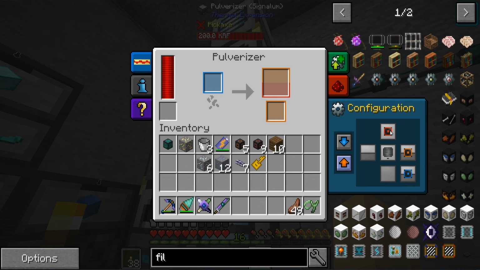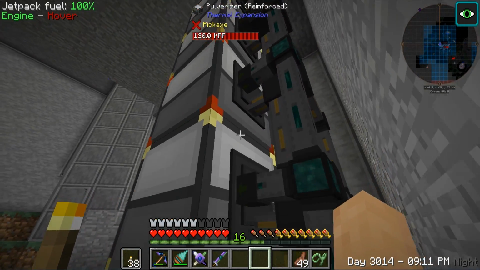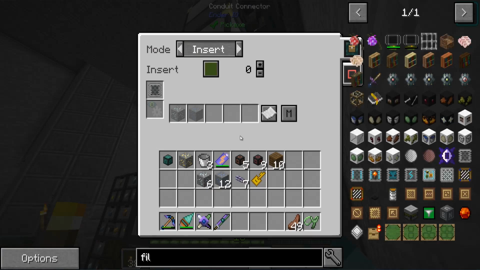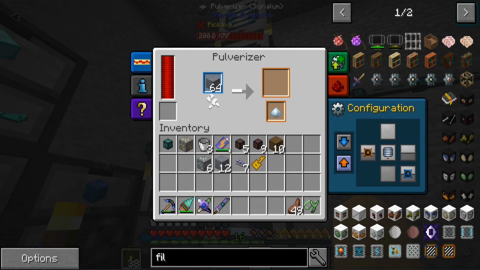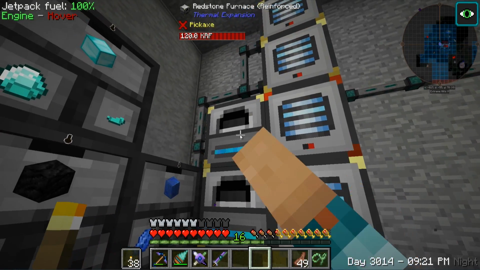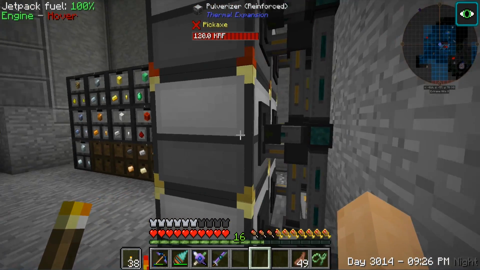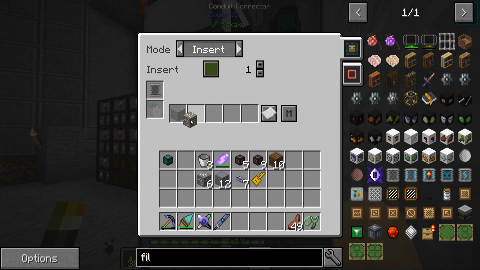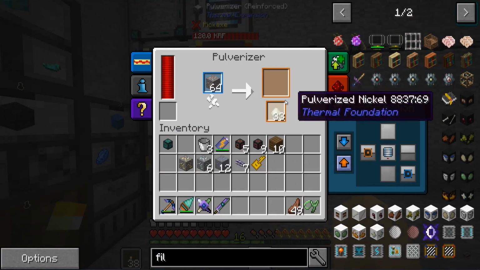So that'll be blue. We disable that, and output to the right. So that should be good to go. Priority 1. And boom, there we go. We got some lead coming through. I think I'm going to set this guy up for gold. So then we'll basically have 2 ores per system here.